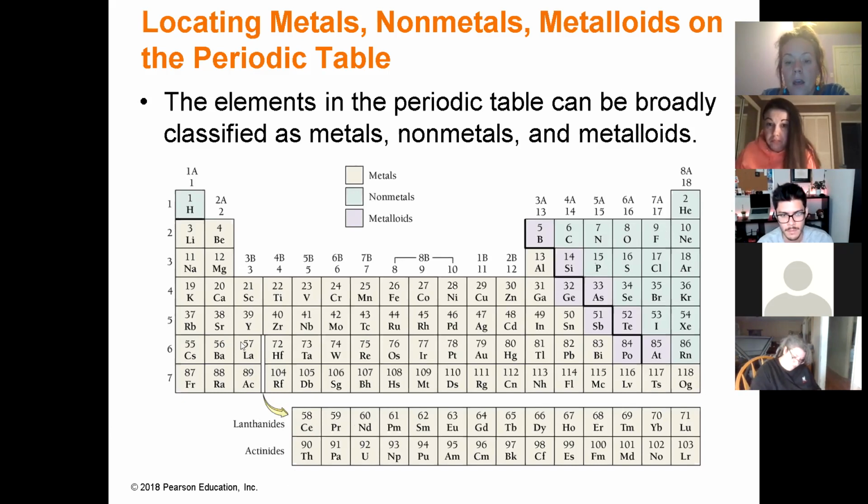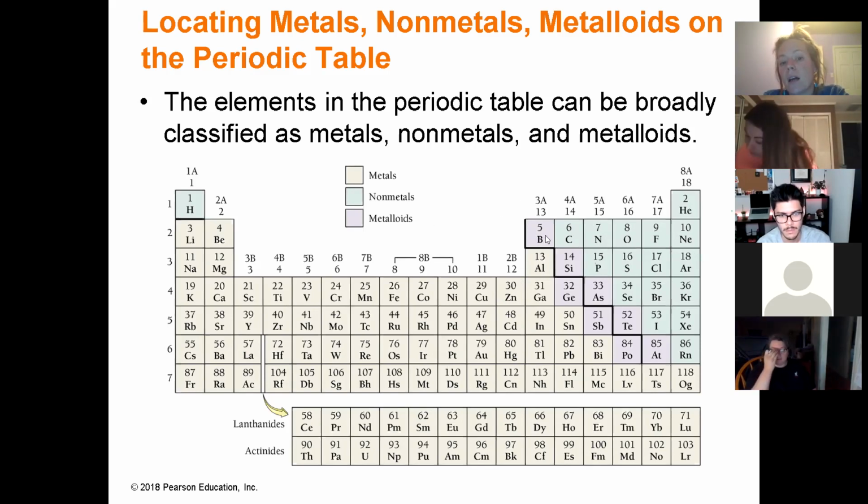All right. So as far as the metals are concerned, it's really everything down and to the left of our zigzag line that includes these. And that's a majority of what we're working with. A lot of the things that we encounter in elemental form are classified as metals. Non-metals are going to be things that are to the upper right of the zigzag line. And then we have these things that hug the zigzag line that are known as metalloids. I don't stress so much about metalloids. I really want you to just be able to identify metal from non-metal, right?